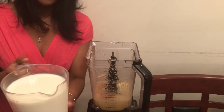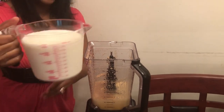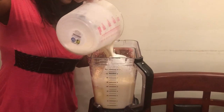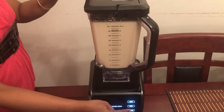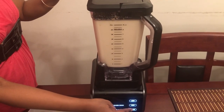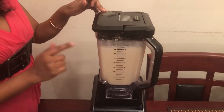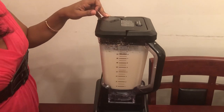So I have 4 cups of milk that I'm gonna be adding to the egg and sugar. And now I'm gonna mix this again, so that the vanilla extract and the nutmeg will get to mix all over.